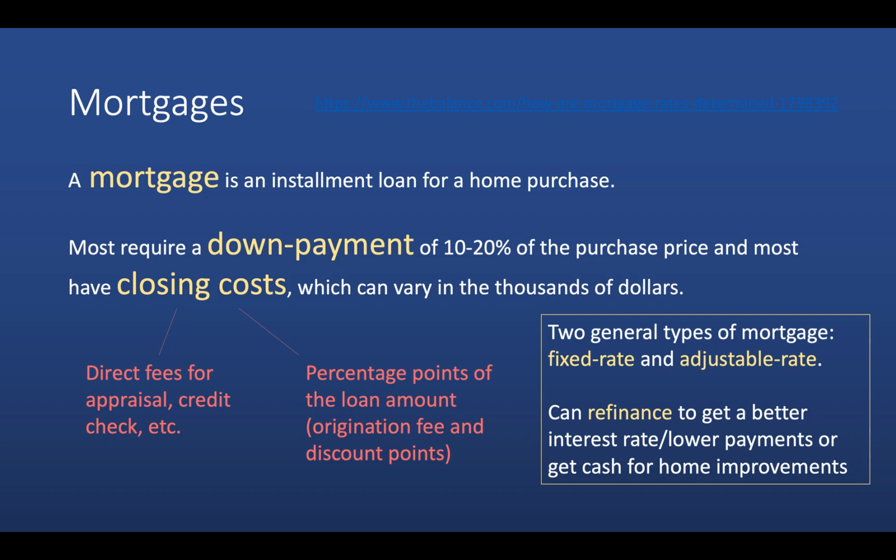So they might have some special rate that they're offering, like 2.5% on the mortgage. But in order to get that 2.5% interest rate, you have to pay a point. What that means is that you would take the cost of the home, take that percentage point, and add an additional amount. So if it was 1 point, that would be 1%. And if the home was $100,000, that means now your home is actually $101,000. You're paying that extra $1,000 or 1% to have the privilege of the lower interest rate.